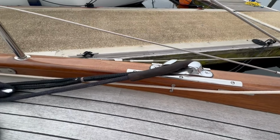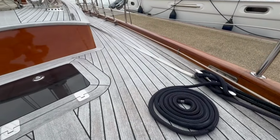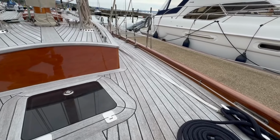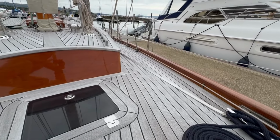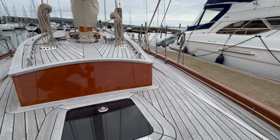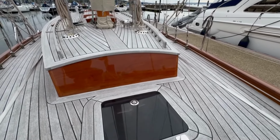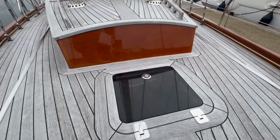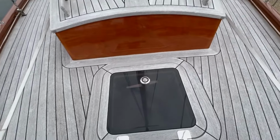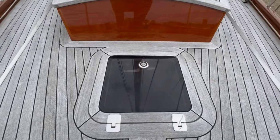these stainless steel deck fittings. And looking back here along the teak deck, so this is yacht laid. The teak is glued over the plywood sub deck. There's no screw fastenings, so no chance of water ingress. Here we've got this Lumar hatch built in with a custom fitted teak surround to make it quite subtle.